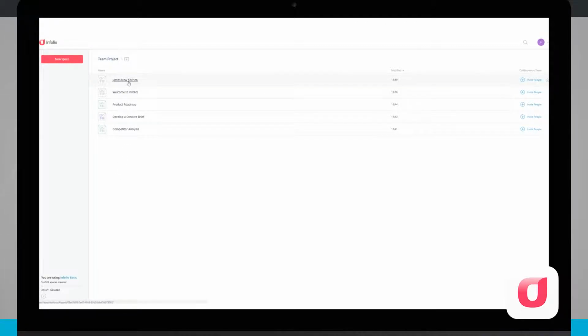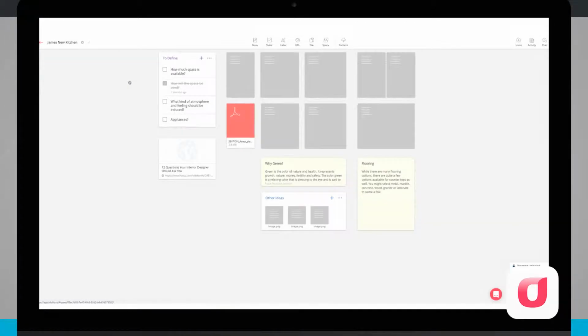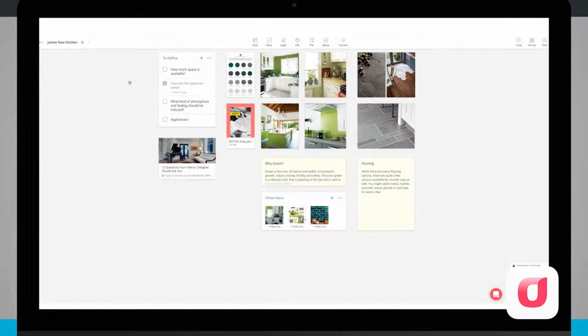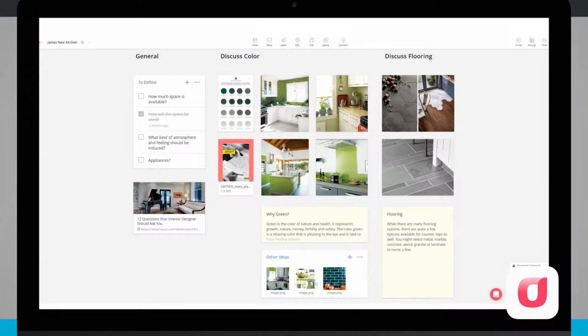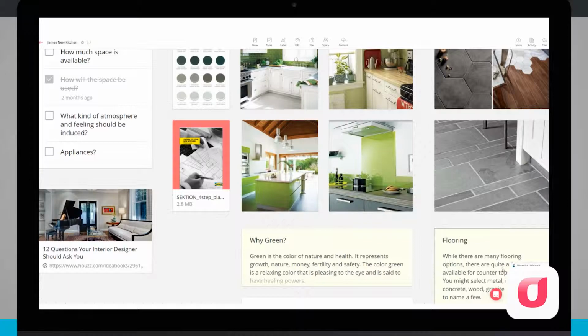Now let's go ahead and jump into a space so we can actually see what it looks like. I'm just going to click on my topmost space and it's going to open up here in my web browser. Now I can view all of the images, notes, different tasks, everything I've created. I can even see my customized options in the bottom right hand corner, so I can zoom out and get a general overview, and I can even zoom into 200% and get everything blown up.